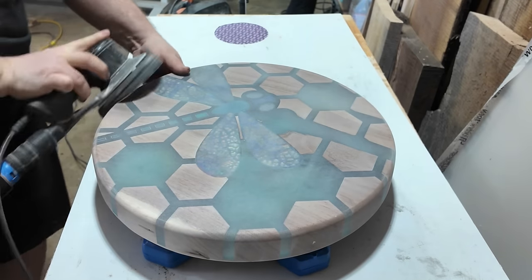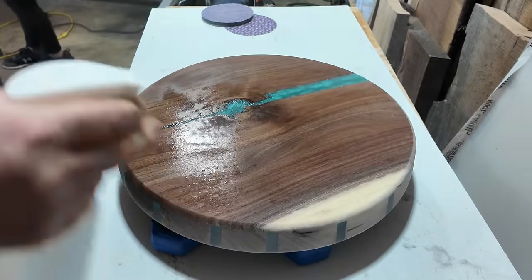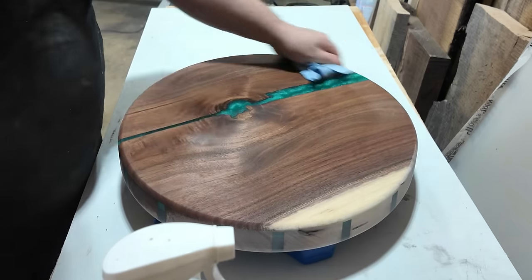But if over a couple of weeks it makes a clear line between the two, that is where I would have concern. Here I gave it a nice little water pop between the 150 and the 240.